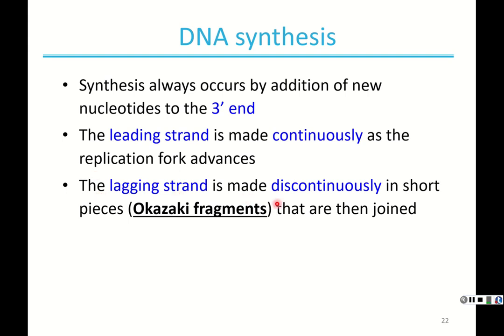The lagging strand is the opposite. If you think about it, if you unwind a little bit and you start polymerizing that backward strand, you can do it from there. That's fine. But as you unwind further, you're going to have bare single-stranded DNA again. So you're going to have to continuously keep starting that polymerase. And those make what would appear to be fragments, and those are called Okazaki fragments. After they're made, they have to be joined.